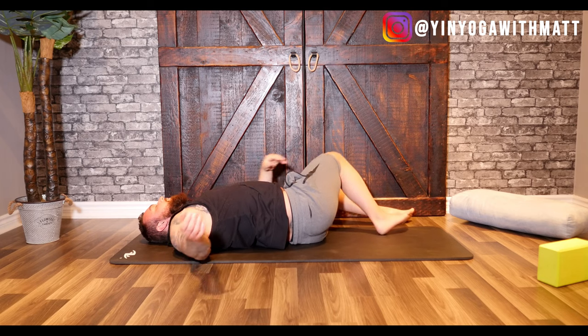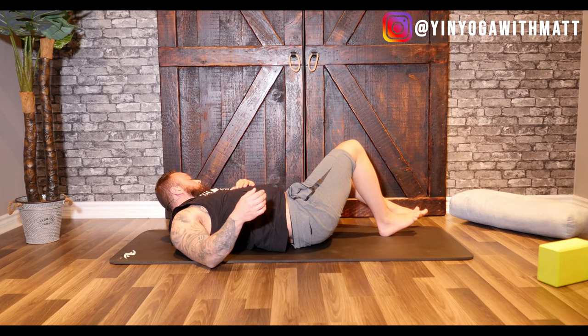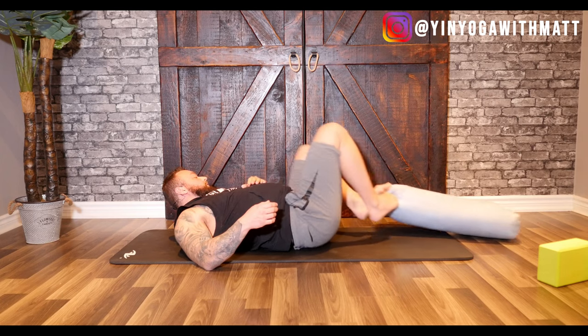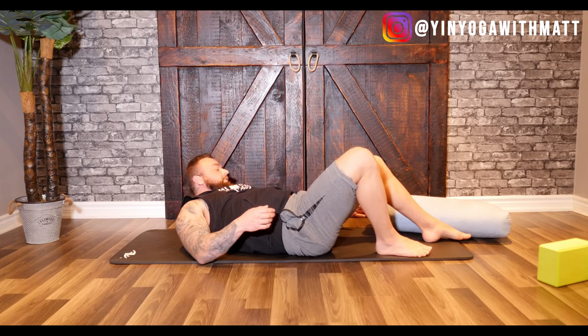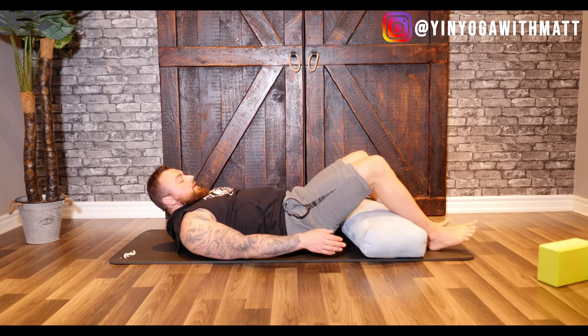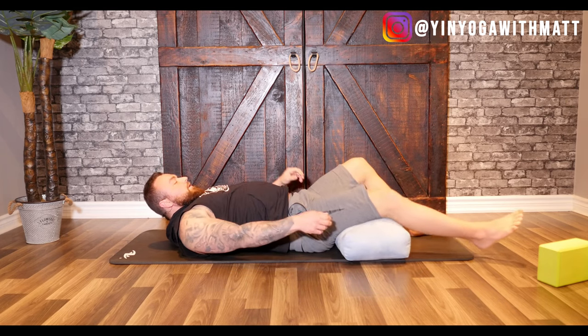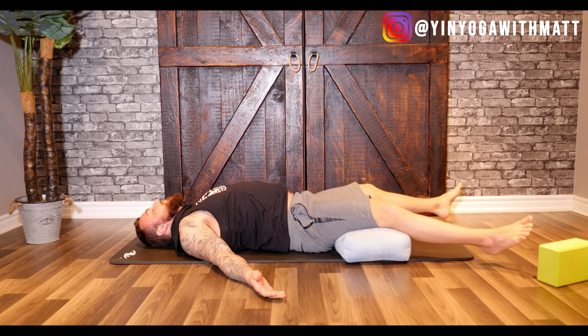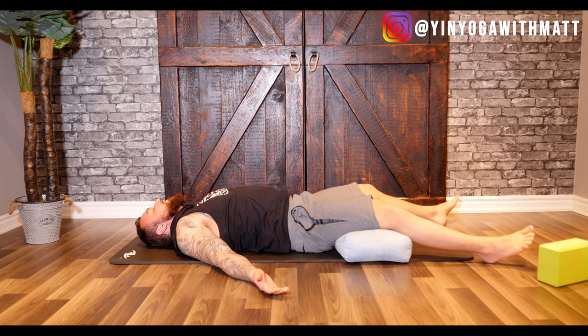We can slowly bring our knees back to the center. And you might want to grab the bolster if it's nearby, and we're going to place it right underneath our knees. So we're going to go into Savasana, taking up some space on our mat, and then just placing the bolster underneath our knees for comfort.